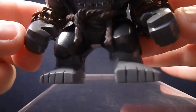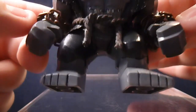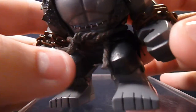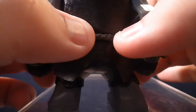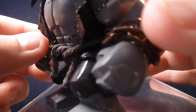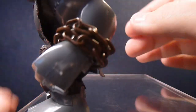I'll start with his legs, since that's what you can see easier. Legs, they were just gray, added some black in between the toes. Pants were painted a dark charcoal gray, brown, not brown, black. The rope around his waist is just string that I tied around his waist, and it was a white string, so I had to paint it gray and make it look old and rotted, like an old piece of rotted rope. The chains around his wrist are just Lego chains that I cut and then glued to his wrist and then painted brown to look all rusty.